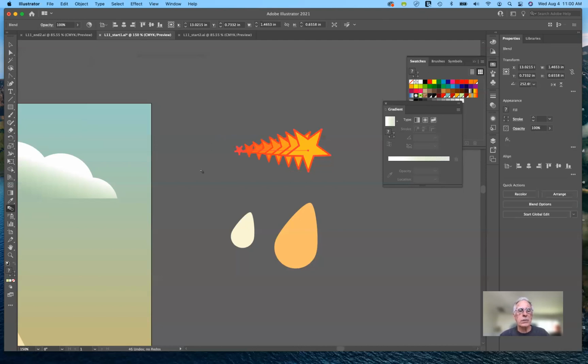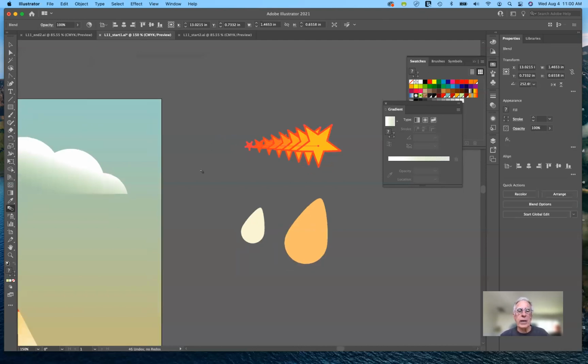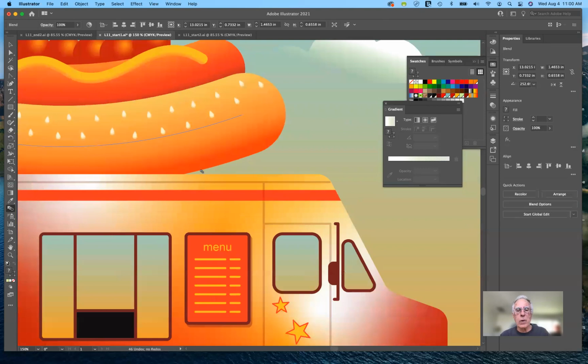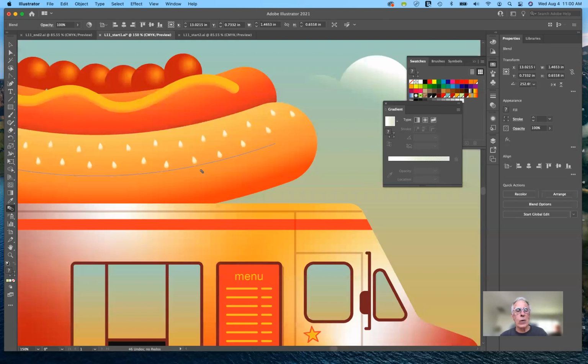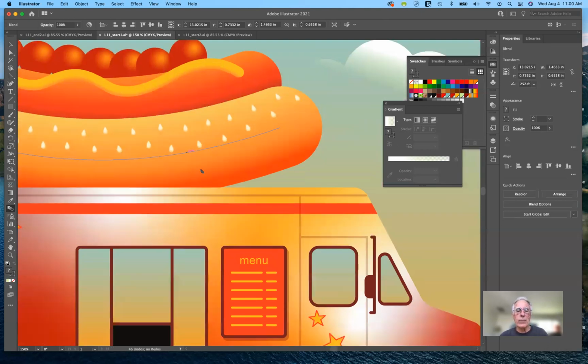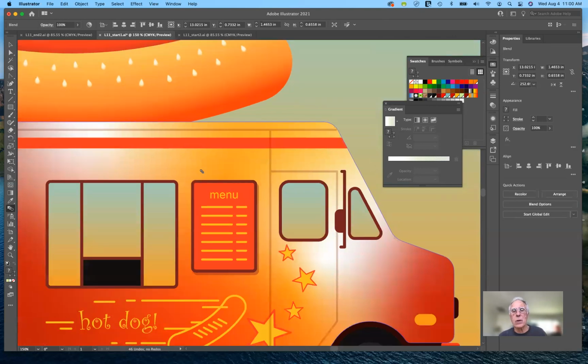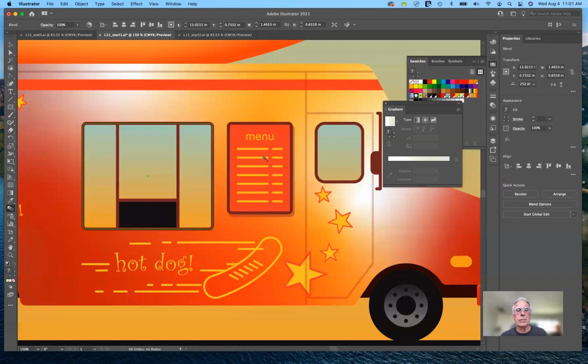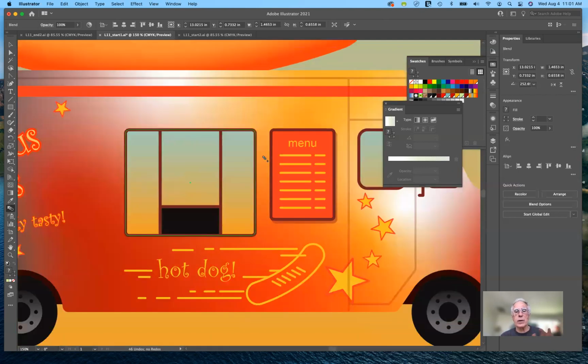Okay, so that's it for gradients and blends and all the different kinds of gradients and applying gradients to a stroke as opposed to a fill, working with linear gradients and radial gradients, freeform gradients, either with points or with a path. And again, if my computer were working a little bit better, we could get a better appearance here. But you get the idea that you can add little spots of color here, there, and everywhere.